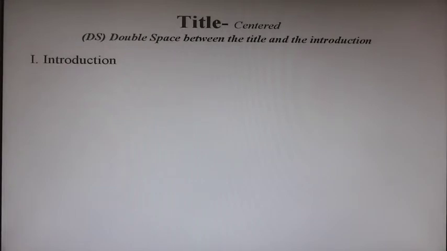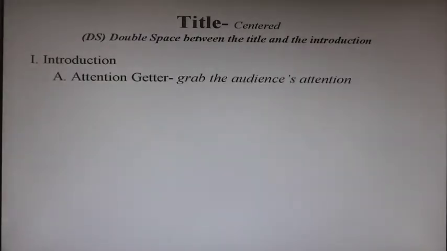Okay? You want to spell out the word introduction. You don't want to just write intro. We're into actually spelling out full words. Okay? And so you write that out next to that red line on your paper. And then when you indent, you're going to write a big A.